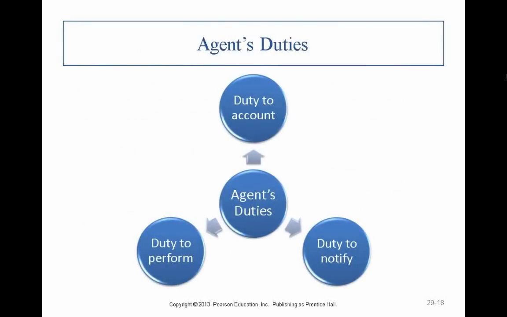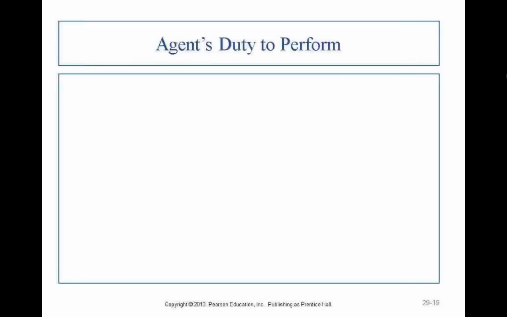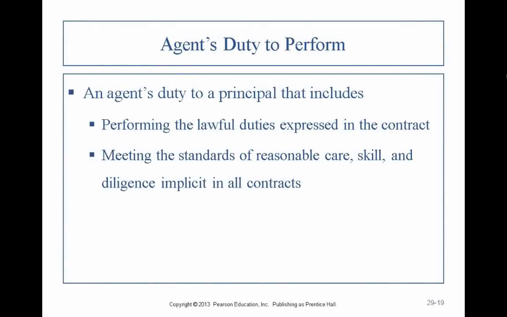All right, what's the flip side? What does an agent owe a principal? Duty to account, duty to perform, duty to notify. The names kind of tell us where this is heading, right? What does it mean to perform? Why is someone engaging somebody to act on their behalf? They want them to do something for them, right?